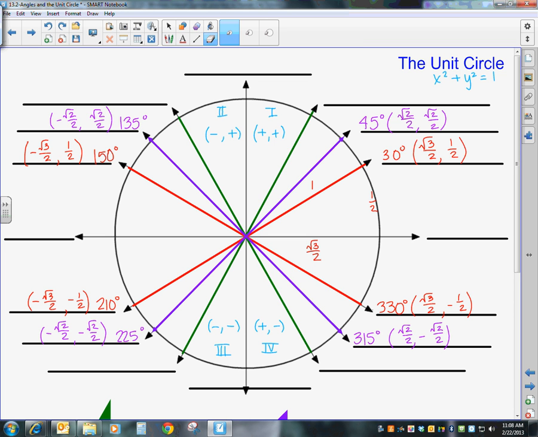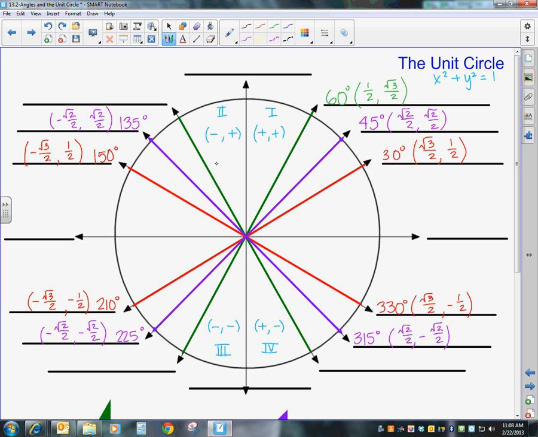Okay? I'm going to take these off there. It might be confusing. All right, now let's go on to our next one, which is our 30, 60, 90 just changed. And so instead of it being a 30-degree angle, now I'm at the 60-degree angle. And the nice thing about this is if you know 30 degrees is the square root of 3 over 2, comma 1/2, then this is just going to be switching your x and y. So it's 1/2, comma, square root of 3 over 2.